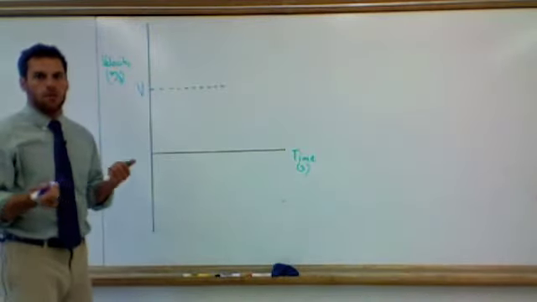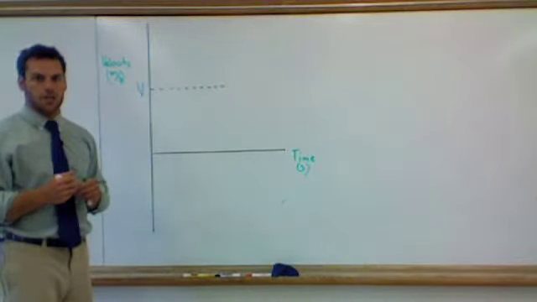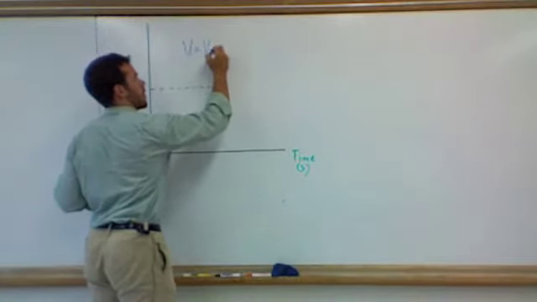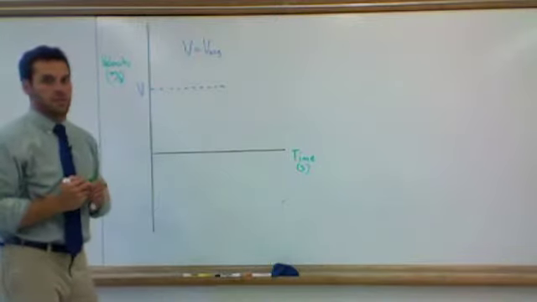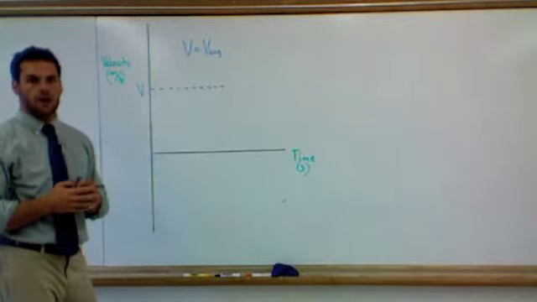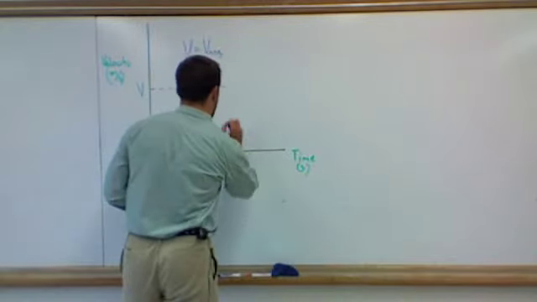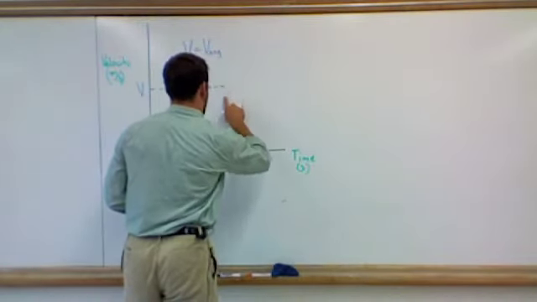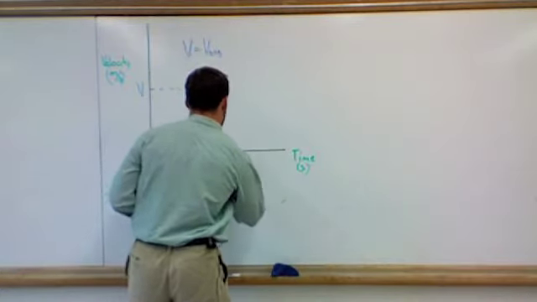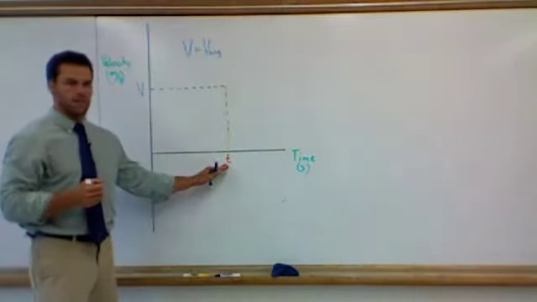Here's some motion with a velocity of some object. It's a constant velocity. It's a straight line. It's not changing. In this case, the velocity is going to be equal to the average velocity the entire way through. Let's say some object travels for some set amount of time, t. Here we have our time t.